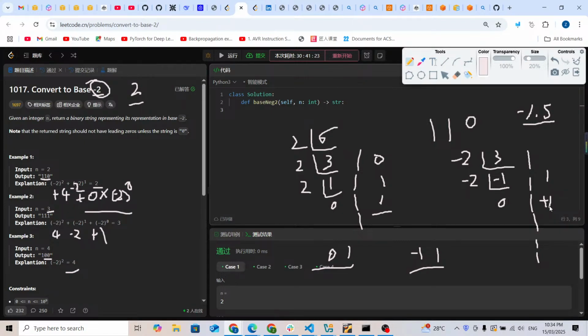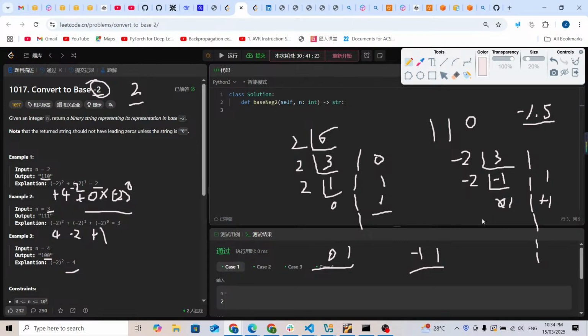So what happens? Now this is -1 divided by -2, and the remainder from the -1 becomes the positive 1. This means from the -1 we need to plus a 2 to let it become positive 1. Similarly for the final answer, before it is -1 divided by -2, so the remainder is 0. Now instead of a 0, it's going to be 0 plus 1. So this one is going to be 1.